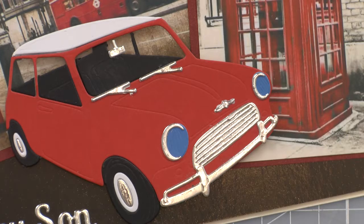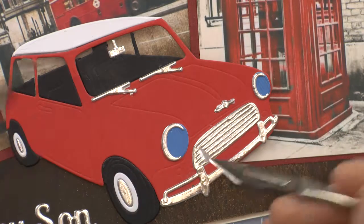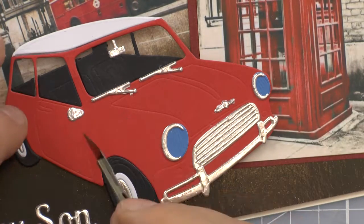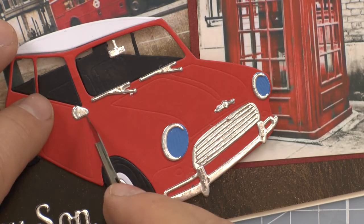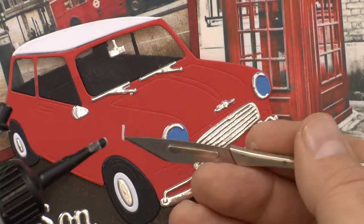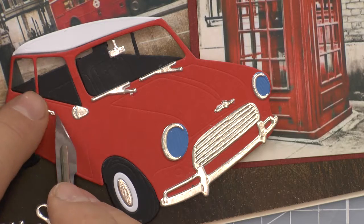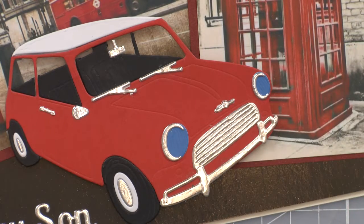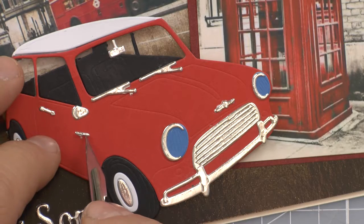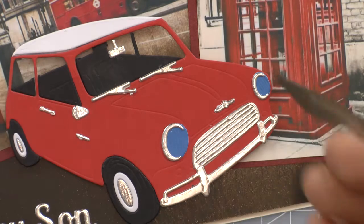So any smaller details, I find it easier to capture it onto my craft knife, pop a bit of glue onto it like so, and then just move that onto my paper like there, and I can just manipulate it. And that just helps with the smaller items, just to build them all up. So again, a tiny one like the door handle here, pick it up, pop it on the craft knife, get a bit of glue onto that, and then just stick it down into position like that. And I can just go on and do all the other little fiddly bits like the hinges, etc. Same technique, just makes life a lot easier. Just pop one there. Come back later to take off any excess glue.